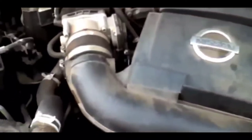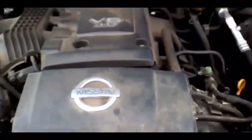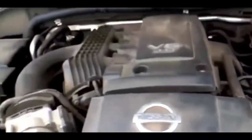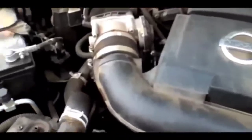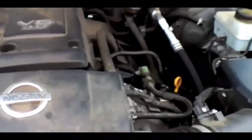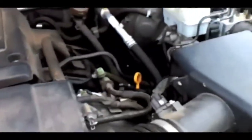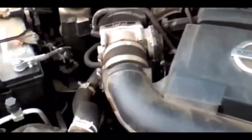So basically, the camshaft position sensor is an electronic device that does what it says it does. It monitors the camshaft position and speeds, and it pretty much gives that data to your car's computer, which is the ECM. The ECM needs to control how much fuel enters the combustion chamber, ignition timing, and spark to ignite the fuel. When the air-fuel mixture is ignited at precisely the right time, engine power and fuel economy increase and tailpipe emissions decrease.